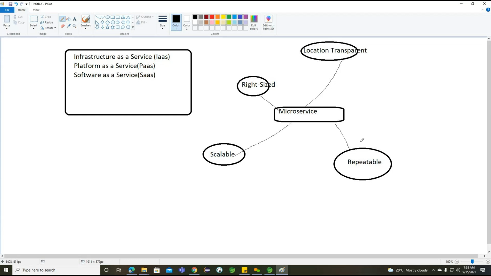And repeatable: every time the service instance is started, a new service instance starts, and the code and configuration have to exist in the instance.